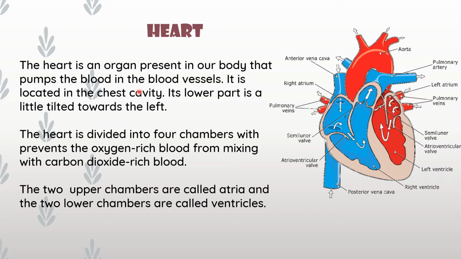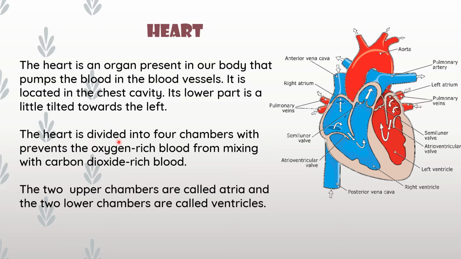When you keep your palm on your chest, you can feel the heartbeat. So where is the location of the heart? That is in the chest cavity. Its lower part is a little tilted towards the left, so when you keep your palm on the left side, you can feel the heartbeat very well. This part is in the center, but the lower part is tilted towards the left of our chest. So that is the location of the heart.